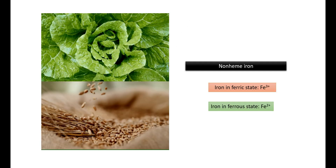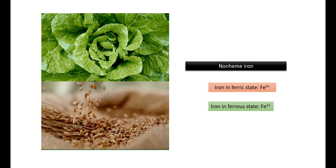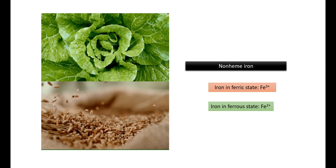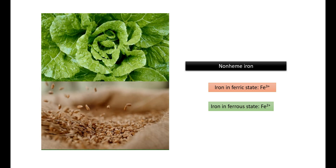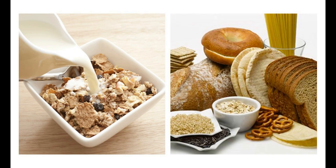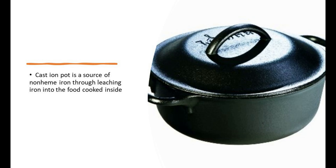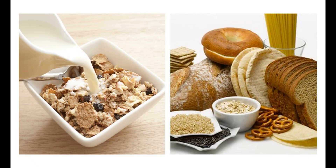The iron from plant-based foods is non-heme. Non-heme iron is the iron ion existing in ferrous or ferric iron salt. Leafy green vegetables and whole grain bread are good sources of non-heme iron. Interestingly, egg yolks have mostly non-heme iron. The leached iron from cast-iron utensils is also non-heme iron — if you simmer foods in cast-iron utensils for a while, more iron can be leached into the cooking liquid.